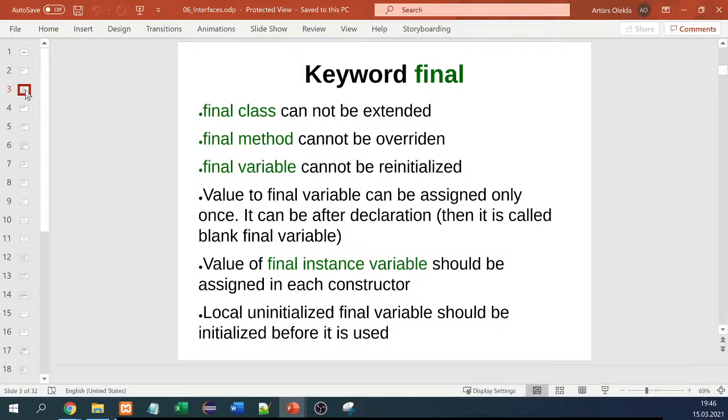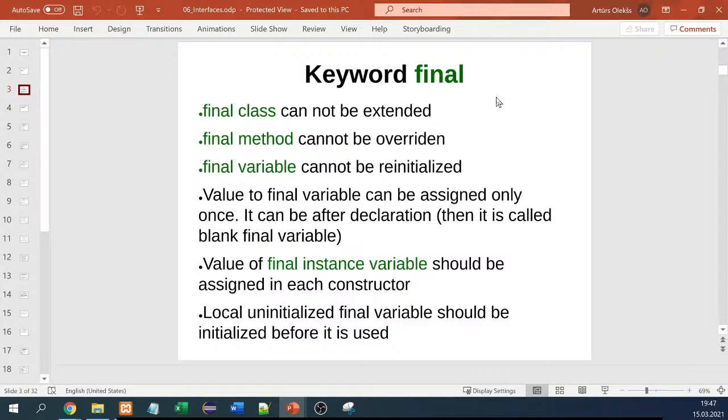In Java we have one additional feature for so-called final variables. By default we can skip initializing the variable, but we can initialize it, let's say in the constructor, and then we can do it only once. It means that the variable and the value can be assigned only once, and after that we cannot change it. This is for the variables, so it's pretty much clear.